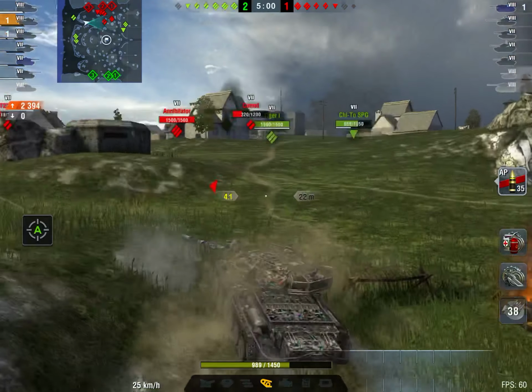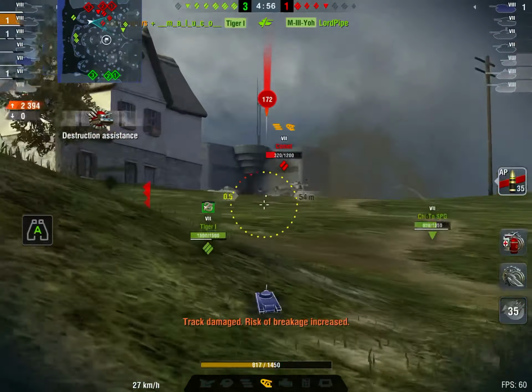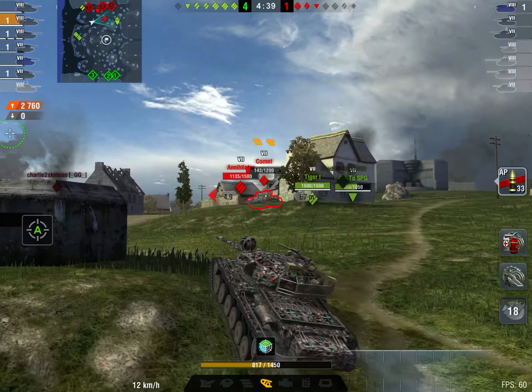ISU up here, we are going to do a nice snapshot on, but we unfortunately will miss that shot. The Comet here, we're going to get a nice shot into. This guy has his ammo rack damaged, so he is not really much of a threat to us at all. We have this Annihilator here. Don't really quite have enough gun depression, so I have to poke a little too far, and then that will actually bait him into shooting at us, but he does shoot too late and misses all of his shells.